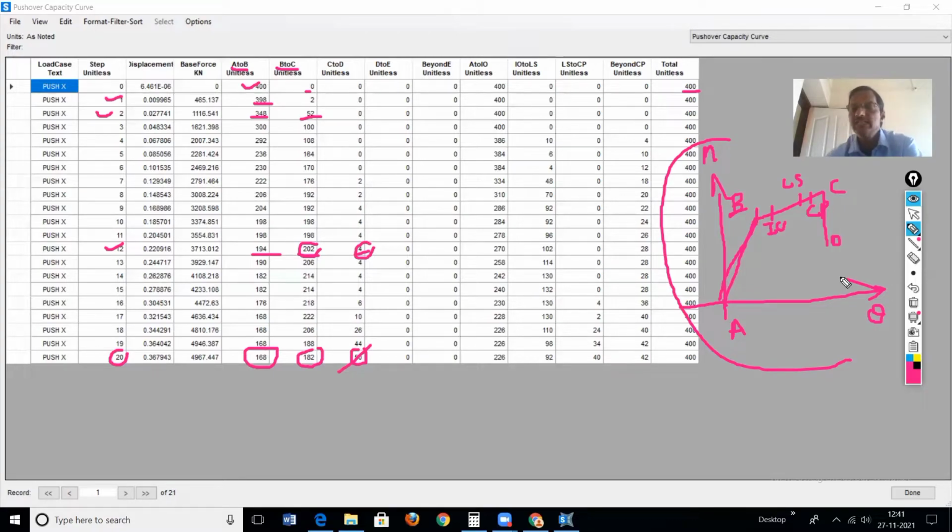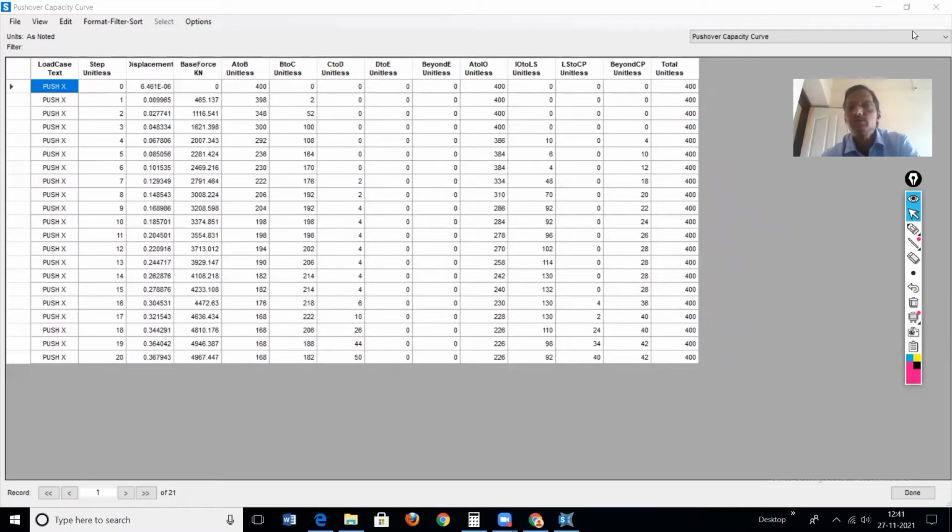Its behavior is like this. You must know what A, B, C and D points are. After studying this graph, come to the table and you will understand it more effectively. So first of all, study this graph.